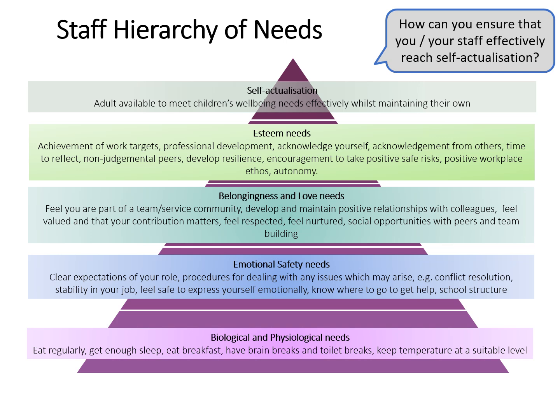If these basic needs are met, you can then explore your emotional needs. As adults, this could mean that you have the confidence in your role and expectations are clear. It may also mean that you feel secure in your job and know how to access help if you need it. If your emotional needs are met, you can then move on to belonging and love.